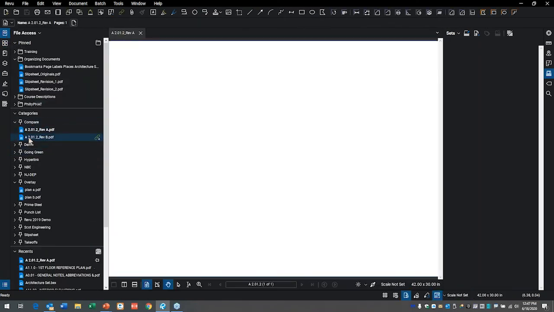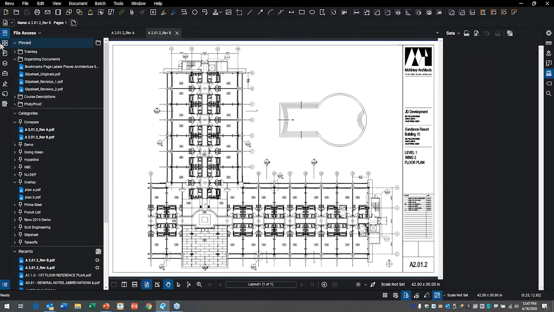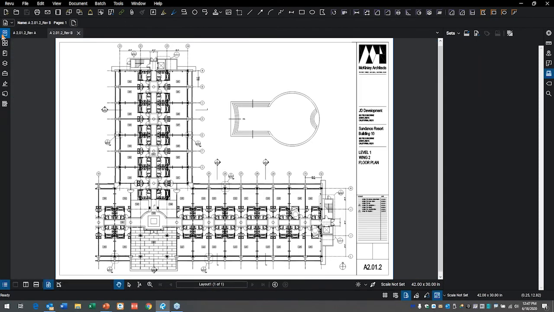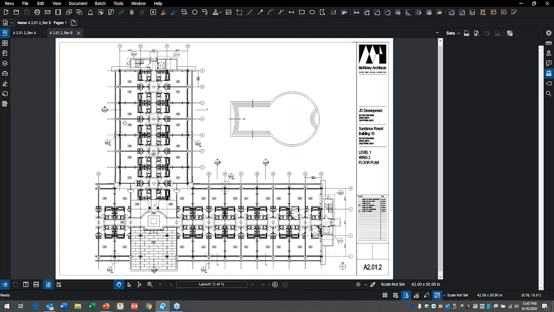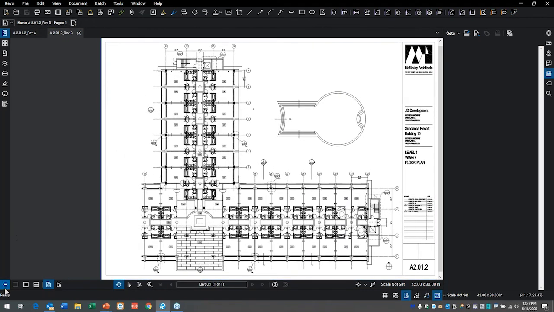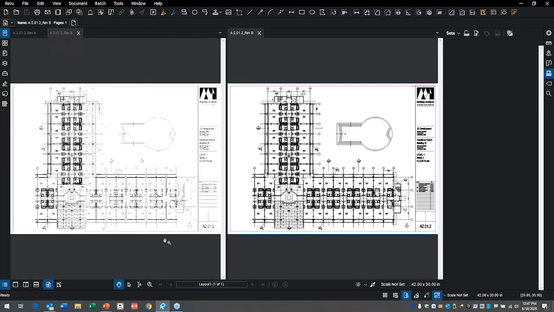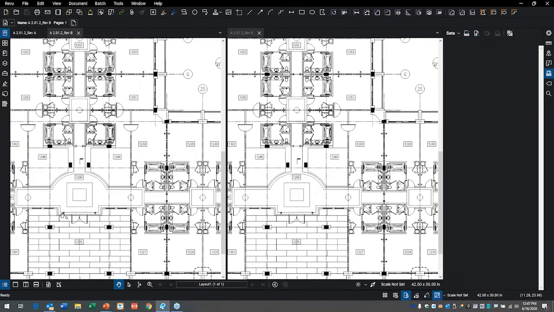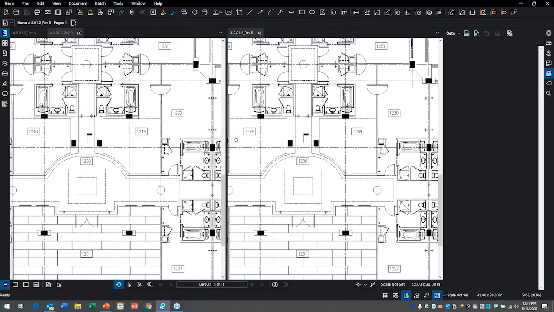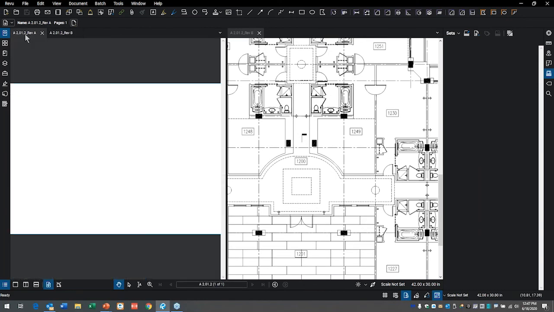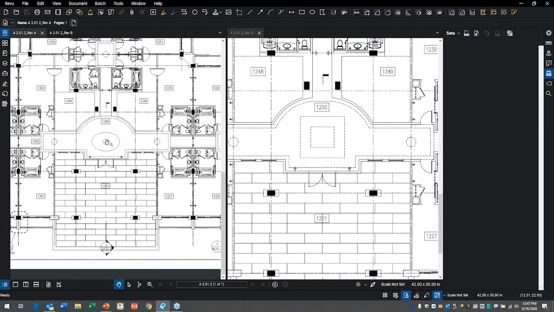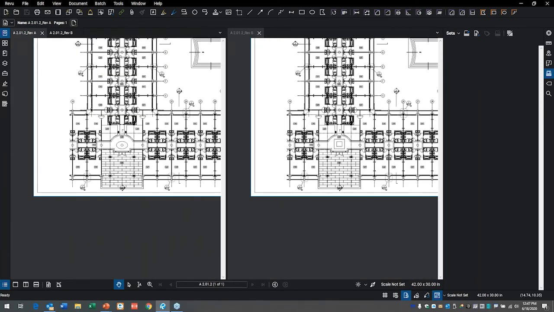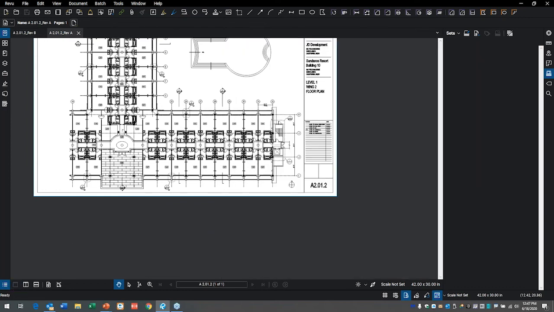I'm going to open up two files, revision A and revision B. You can go through, split your screen, and try to find where the changes are. Let me get on this side, that's B. Let me go to A on this side so we can see where the changes are. Maybe we can't see where the changes are, right? So that's not necessarily the most efficient way to do things.